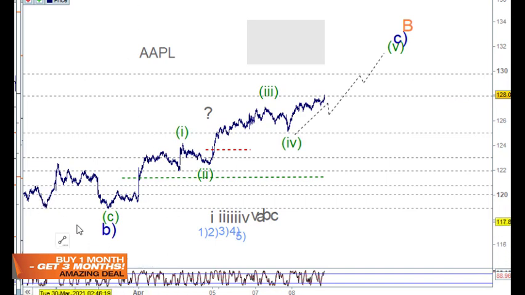So we've had an A wave, and this is the B wave, and we're going up for the C wave to the B wave here. I do need to check on all of this, but we have a position in here. We have a little bit of profit there, and we're looking up here further. So this is our 50 and 60% retracement level area here. So we'll just track this up. I do need to go back over this. If somebody's pulled all this apart on a tick chart and has got a different count, please let me know, because I haven't really put a lot of work into it.